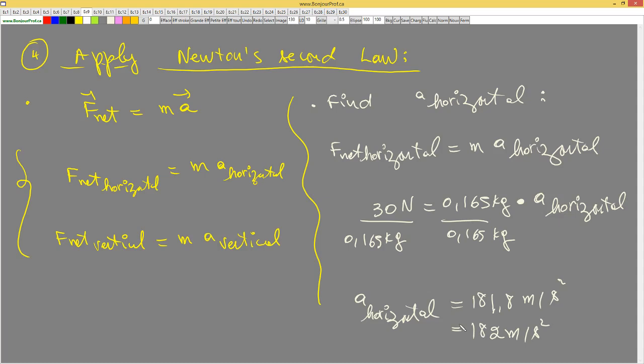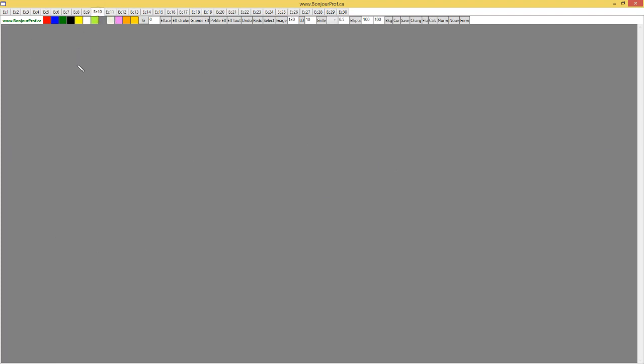So what about now vertical? I'm going to erase everything here, or I'm going to put it in another page. You have to divide by this one to find A horizontal. That's it. Just divide these two. So the last thing that we have to do, follow here, and you're going to continue later. Here we're going to find the vertical. Find A vertical.